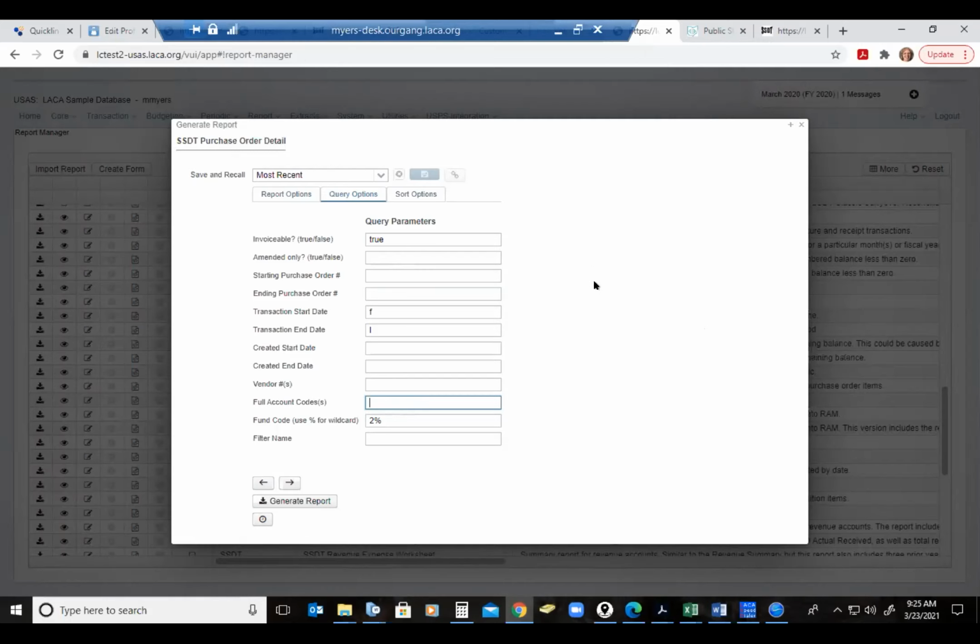The Save Recall button. This drop down up here, the very first time that you run the report, will be set to your default parameters.